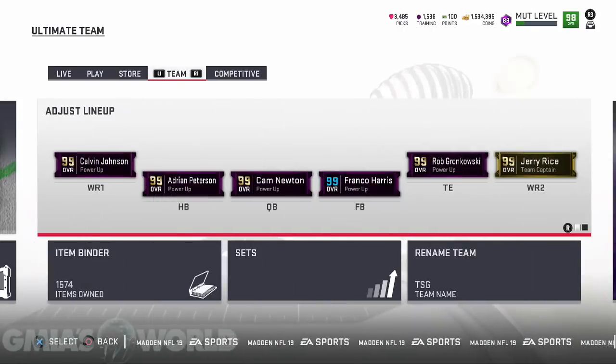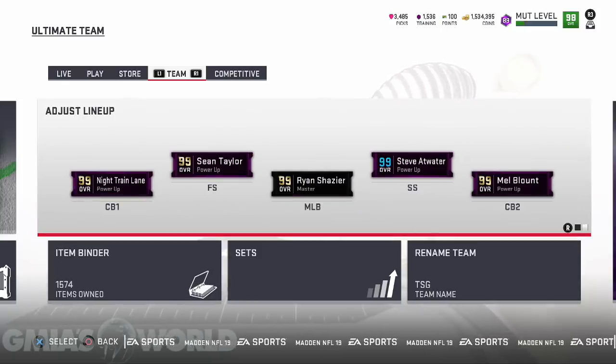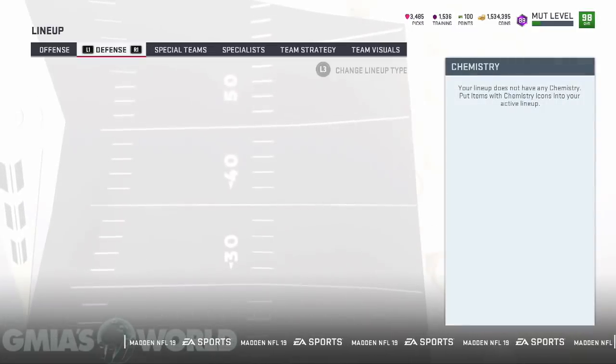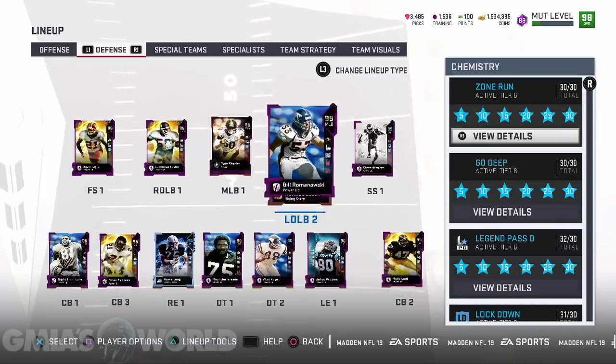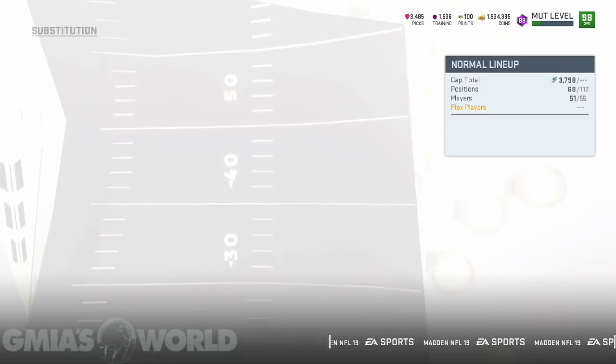What's going on, everybody? We're going to be picking up where we last left off, and we're going to be upgrading the defense. Right now, what you're looking at, we have a lot of gold 99s. What was the last upgrade that we did? The last upgrade was Julius Peppers. All right, 99 overall Julius Peppers. Let me just let you guys take a look at that really quickly before we jump into the next thing.